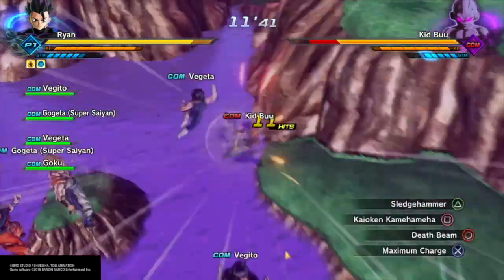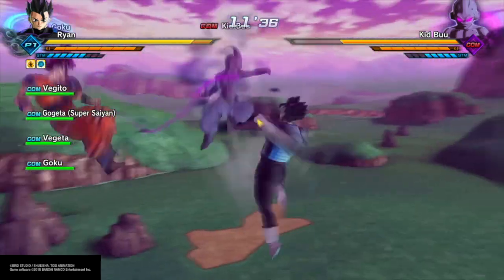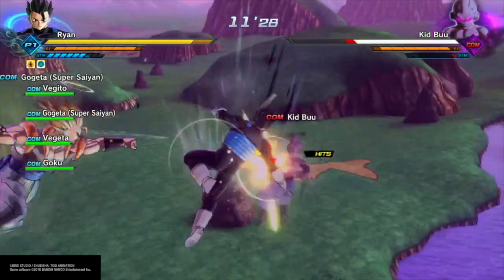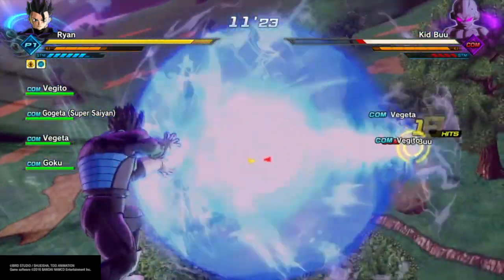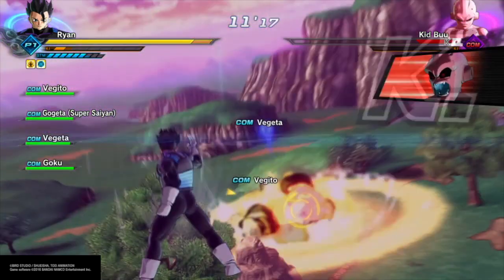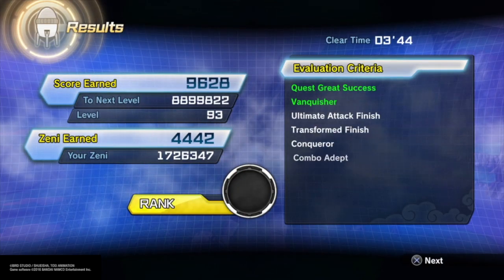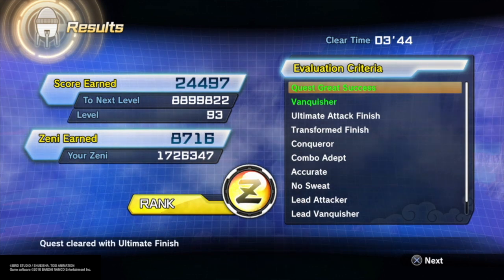Nope. Finish off the kid move. Oh, Vegeta interrupted my combo. Here, please, let's go and do this. Super Kamehameha. Let's do a Giant Storm and finish him off. He's dead. Charge two to the max. V-Rank? Yep. Simply splendid.